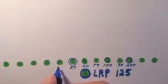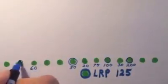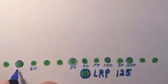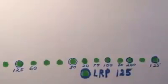Some people say, I really love the oils. In fact, I'm going to order 200 PV every month because I really want to get all of the yummy goodies. And this person maybe orders once in a while, so we'll just leave them there. We don't know how often they're going to order, but maybe this person orders 60 PV. And then we find somebody else who decides to get an LRP, and they're doing a 125. And you just keep going, and eventually they're using the oils.